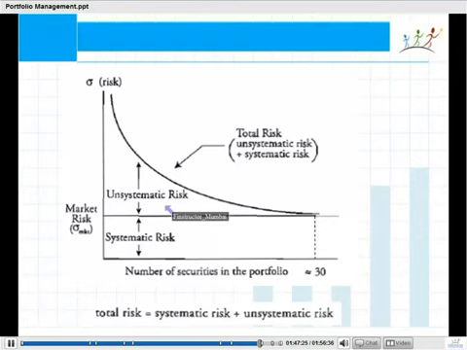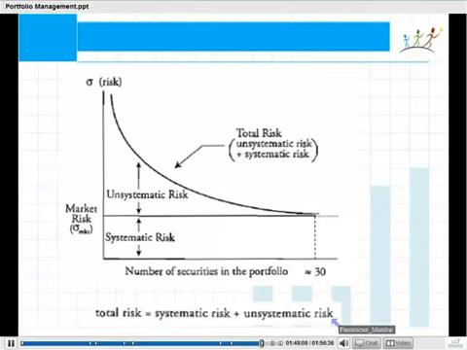Even if anything bad happens to one company, it will simply mean that the sales will shift to the other company. So at an overall aggregate portfolio level, you will not lose because of firm specific factors. So unsystematic risk can be diversified away. It has been seen that if you have more than 30 different stocks across different sectors or different companies, then you have pretty much diversified away all the unsystematic risk of your portfolio. Your portfolio will only have systematic risk.